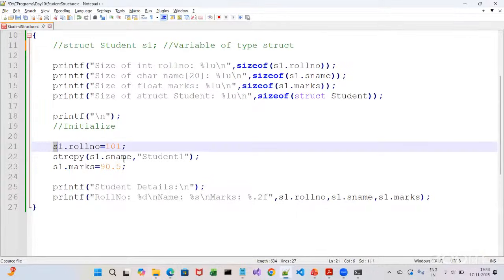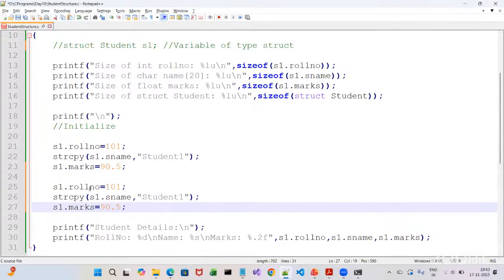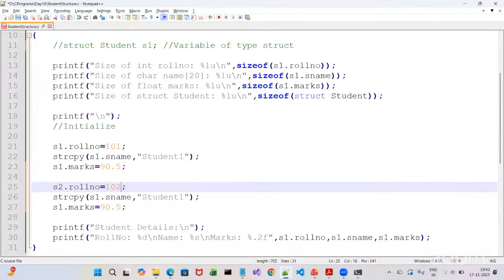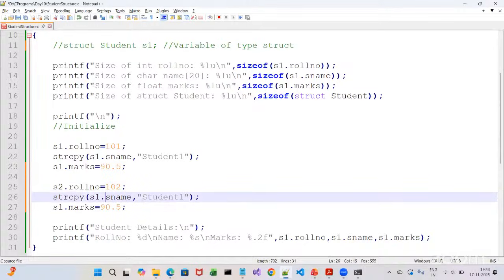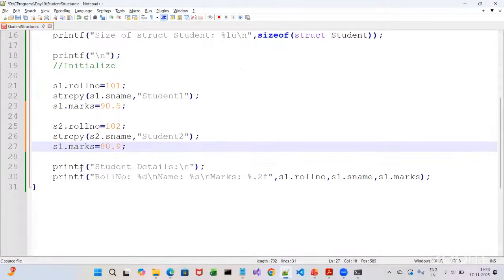So let us initialize S2 also. I will write here S2 dot roll number is 102. Let us say the name of the student is student 2, and let us say some marks, 80.9.